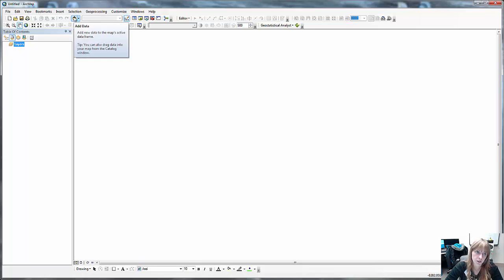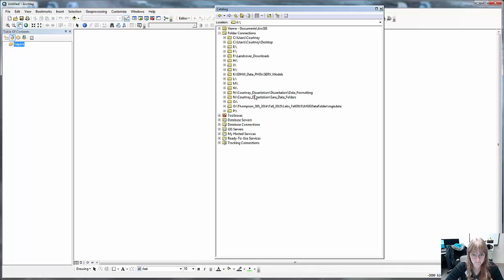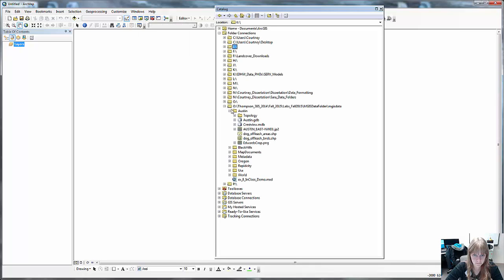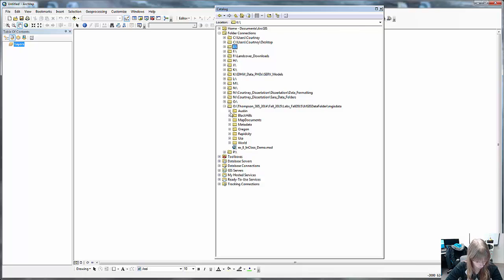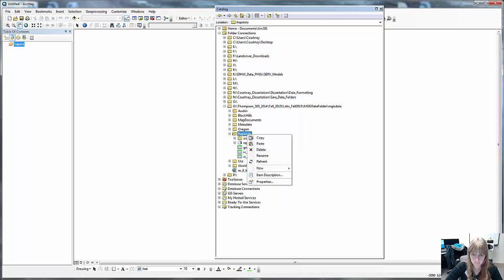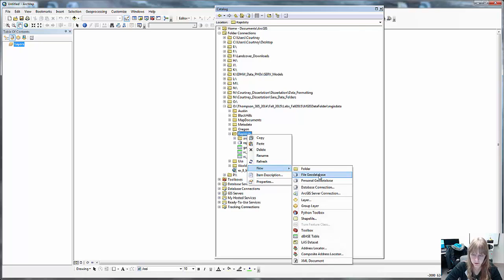So what they want you to do is, first of all, go to the data, go to Rapid City, and the first thing they ask you to do is actually make a geodatabase. Now, in here, they actually do what I would prefer you do. They ask you to make a file geodatabase.